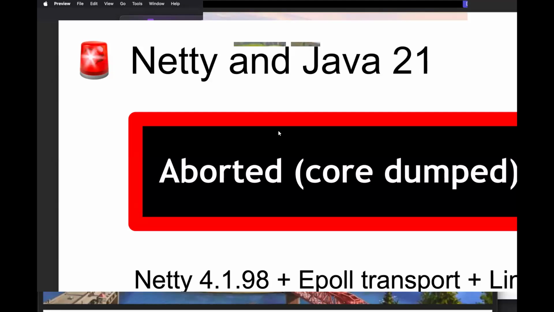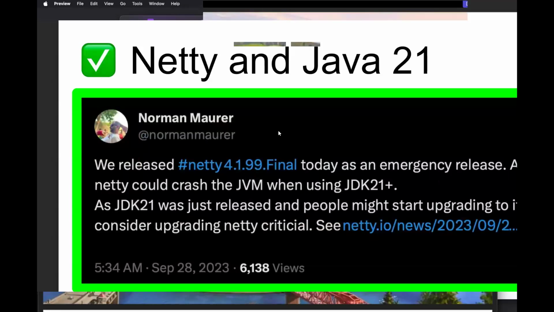They felt Java 21 compatibility was really important. And then they sent out this tweet. This was September 2023, and they called it an emergency release. And it said Netty could crash the JVM with JDK 21. And they're like, hey, if you're using Java 21, make sure you get the latest version of Netty.